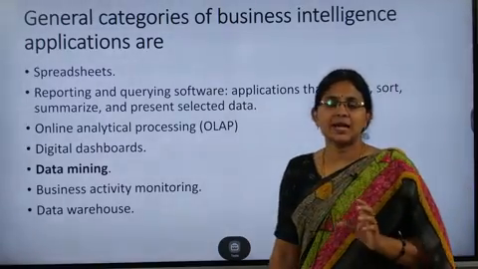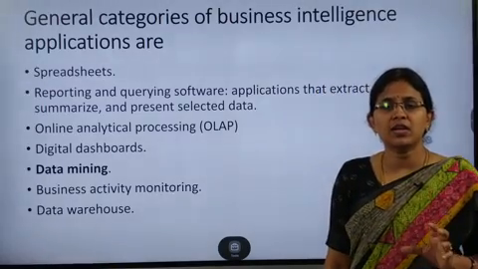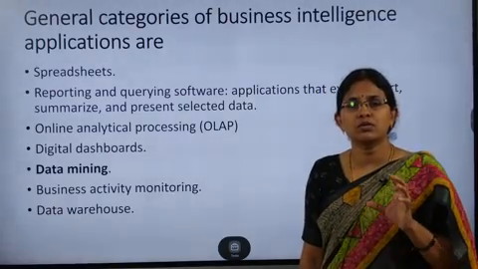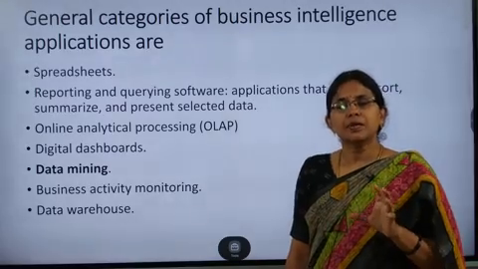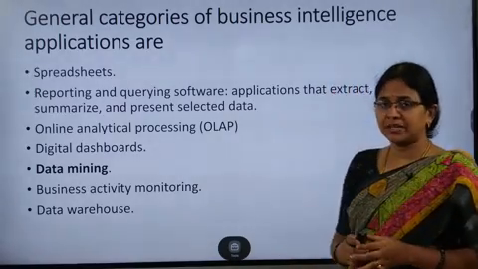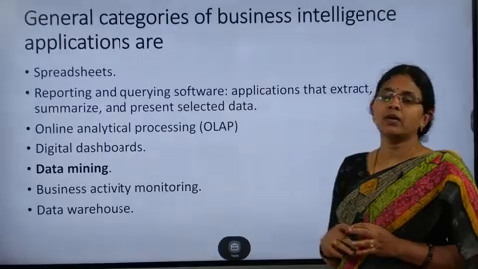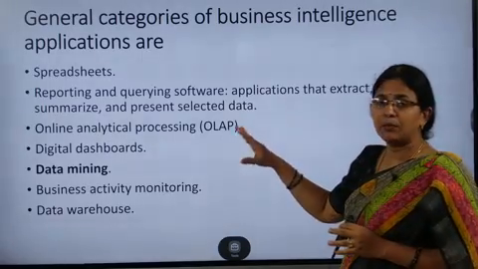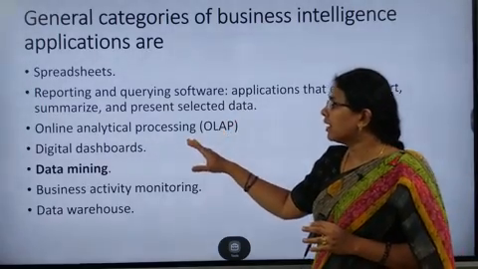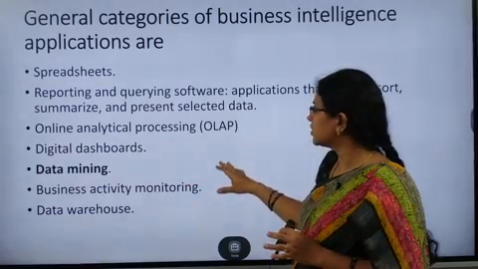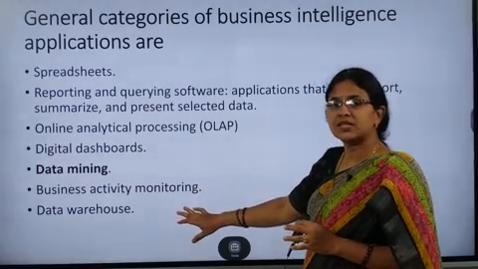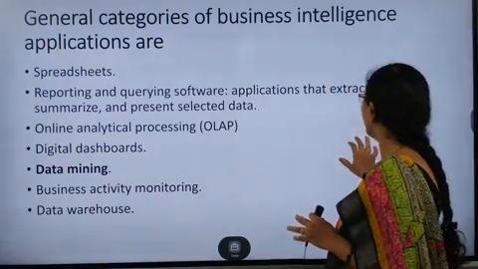And last one is data warehouse. If you want to store the information in a proper manner also, you can go for using BI. So these are all the various application areas where we can go for BI: spreadsheets, reporting and querying software, online analytical processing, digital dashboards, data mining, business activity monitoring, and data warehouse.